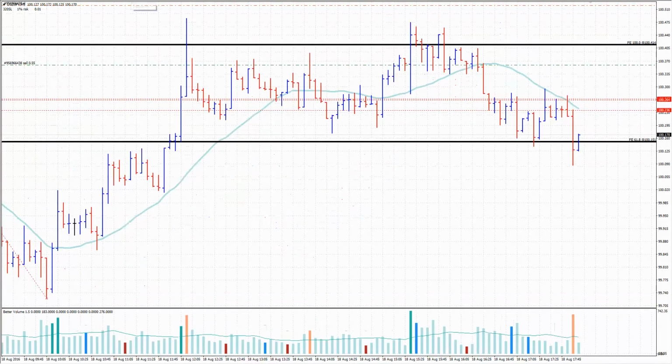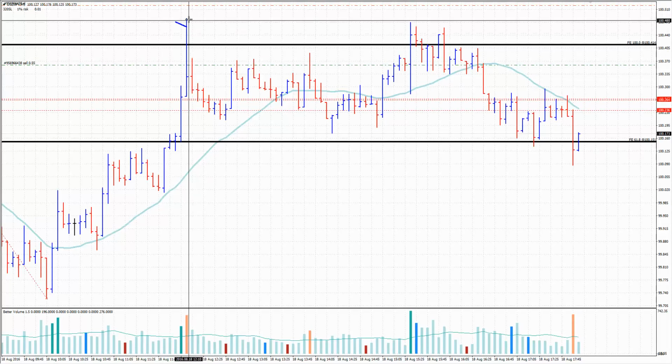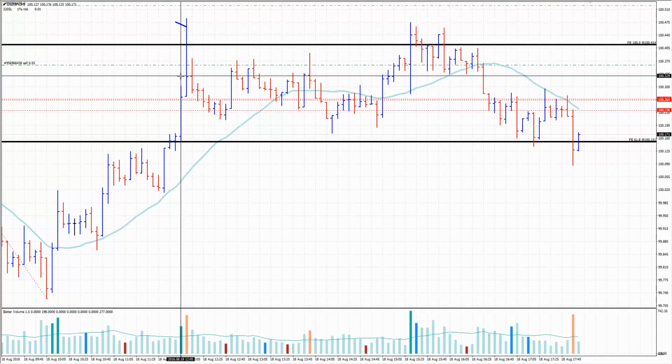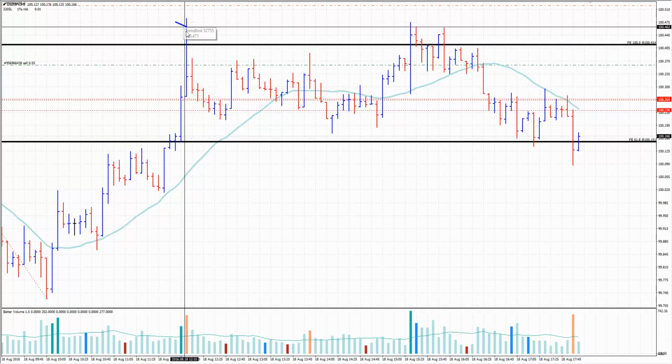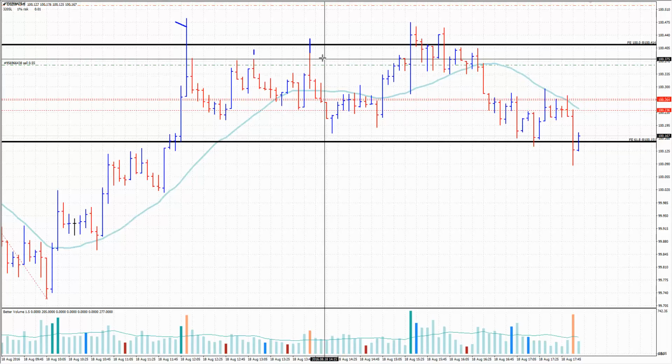Okay, and now we're going to see what's going on here. We got this climactic action. This was a few hours ago, I think 4 or 5 hours ago. This was a big sign of weakness. I mean, in the climactic action, price closed even below the middle. This is the first major sign of weakness on the 5 minutes. Then you also got upthrusts here, a few upthrusts. So this is a very good confirmation of the weakness.